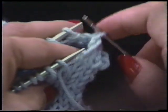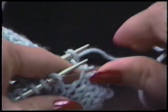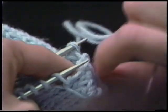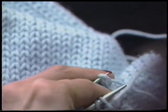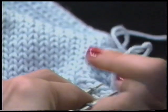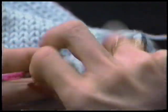Purl off, knit on. Go to the front: knit off, purl on, purl off, knit on and keep it on. Continue across all the way to the end. Remember not to pull tight because you are adding another row of knitting and you want what you're adding to look just like the rest of the knitting. Nearing the end: knit off, purl on, purl off, knit on. And you have that half a stitch on either side. You might want to go back and tighten up some of your stitches to make it look more even.